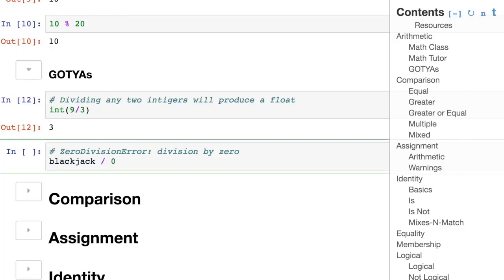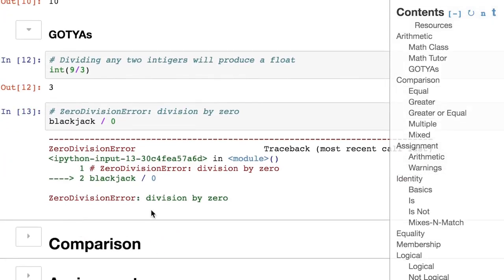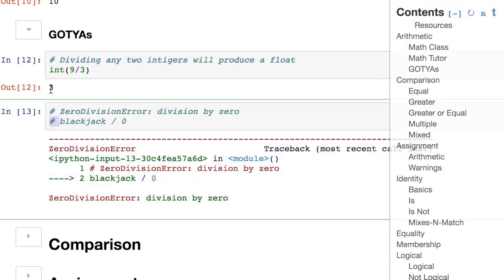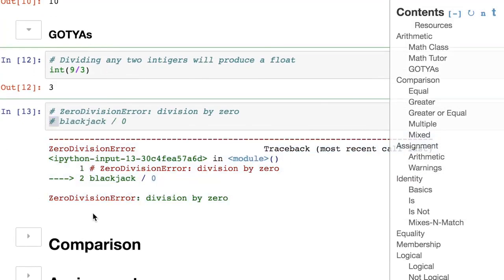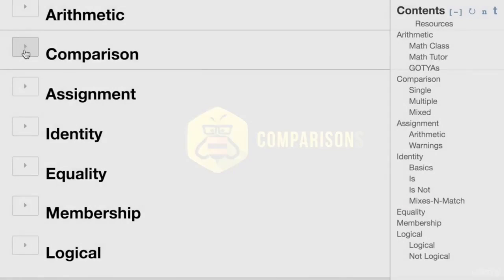There's also a 0 division error that we need to be really careful about, and this has definitely broken every one of your calculators in elementary school, but we get the same thing. And we're going to get this kind of an error, zero division error. At least we know what's going on when we see the error, but you know, even Python's not powerful enough to divide by 0.